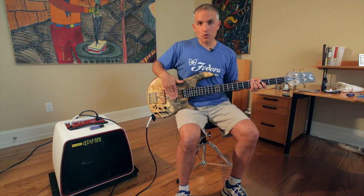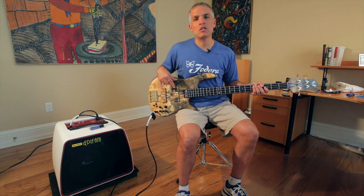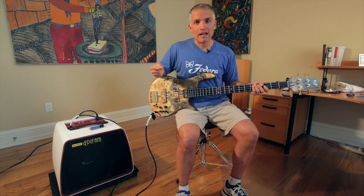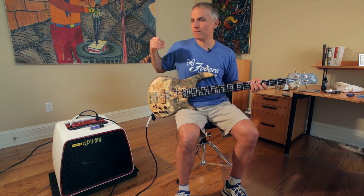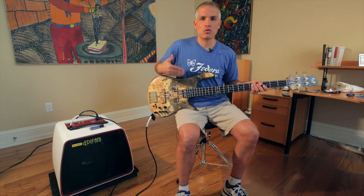So you'll go through those adjustments with each pickup first, and then you get to the point that you try to balance the pickups between them. And again, once you dial it in the way you like, that's when you take your measurements. But do not go to the internet and find Joe's setup preferences, or Harvey's, or Marjorie's, and try to recreate them for yourself.